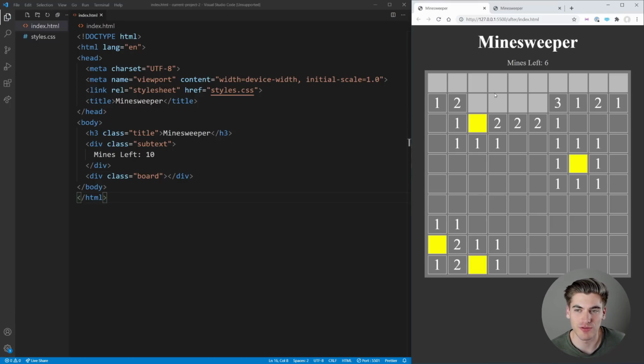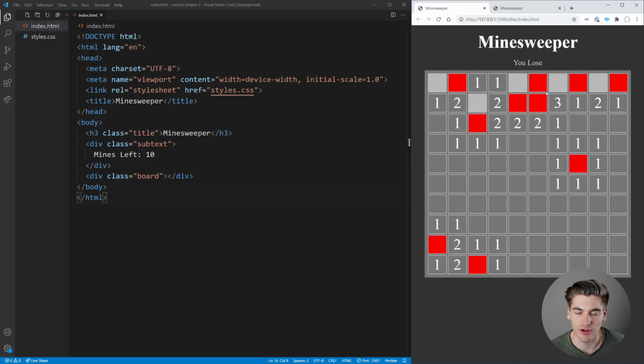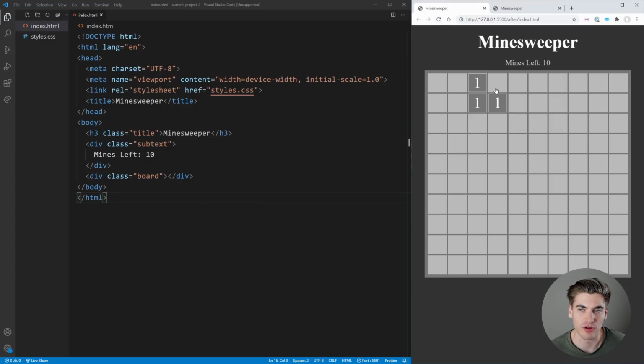And the goal of the game is to clear out all of the tiles. So if we just go through here and we clear out all the tiles, just imagine that we actually won the game. It'll say that we won, and then we can refresh to restart. Or if we click on a tile that, for example, is a red tile, a mine, then it'll reveal all the mines to us and it'll tell us we lose and we can't click on anything else. So we just have to refresh and start over again.